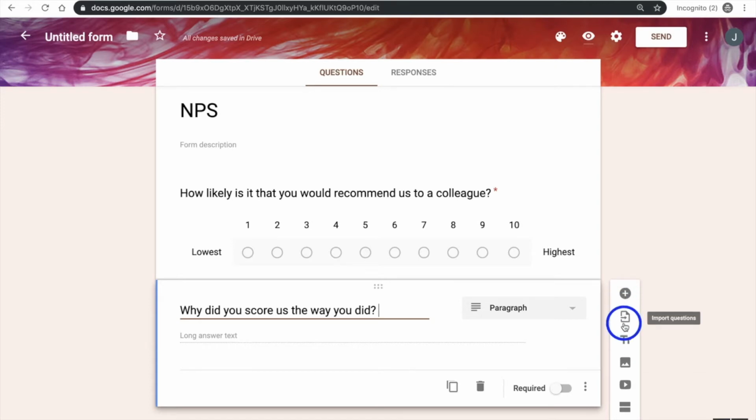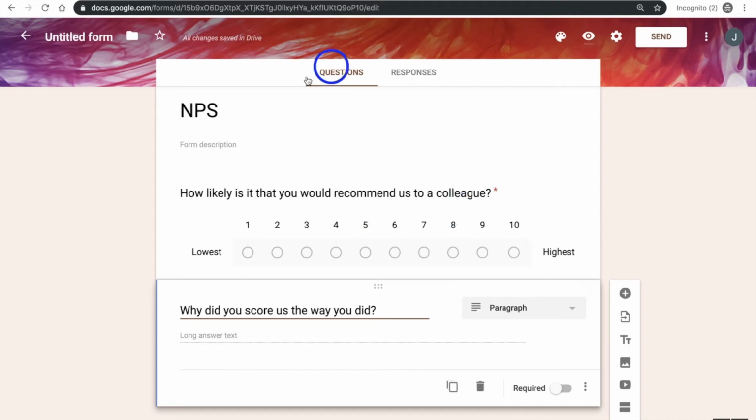You can add a question. You can import questions if you want to. I don't really do that too much, but you can do it using an Excel spreadsheet. You can add titles and descriptions to this particular question. You can add images. You can import videos. Sometimes it's a good way to get a quick market research video out there. You can just say, this is our new video, what do you think of it? What's your idea? You can also add different sections to your surveys. We're not going to add a section to this survey just because it's about NPS, but we'll show you how to do that a little bit later.